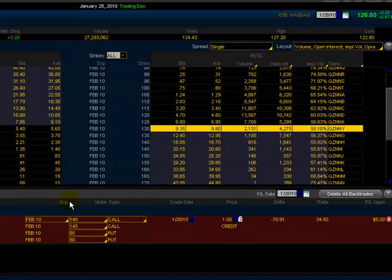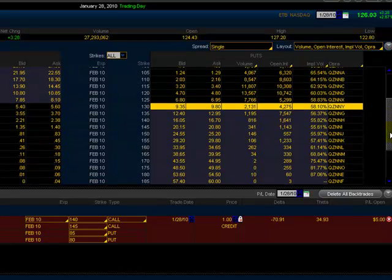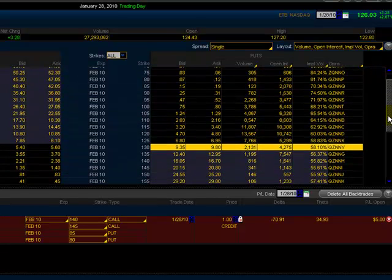Take it to the analyze page here on my platform, and you can see here on the 28th, this is when earnings was going into the close. We see the 140s at 2.21 by 2.38, and the 145s at 1.35 by 1.40. They're pricing in about a 10% move here. On the 85 and 80 side of the board, we got a little bit, but not too much. But it was a way to play the implied volatility, and that's what I was looking to play here.